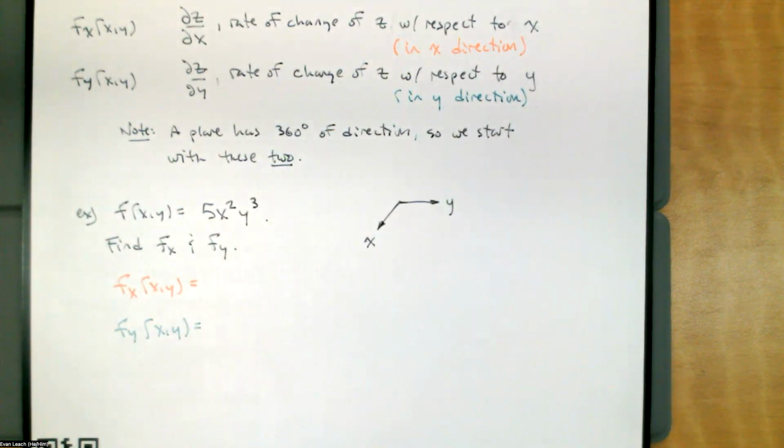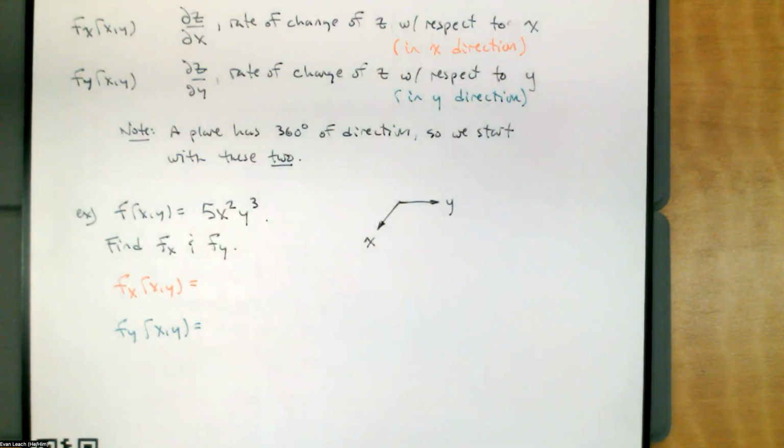So if we think about how f is changing in the x direction, we're going to think about it this way. I don't care what the value of y is. I want to know how z is changing in the x direction for some fixed value of y. For any fixed value of y, what's happening in the x direction? This is the same thing that we were doing when we take a force and write it as components, right? The horizontal and vertical components of a force. So the force is going at some funky angle. I want to be able to compare it to some other force at some other funky angle. I'm going to break those forces into horizontal and vertical components, things that I can directly relate in the two different forces. We're going to do the same thing here.